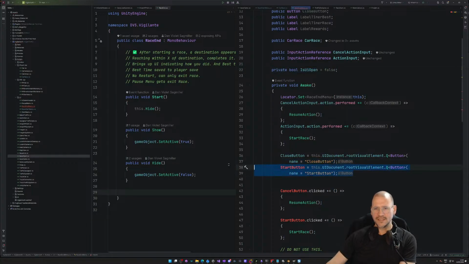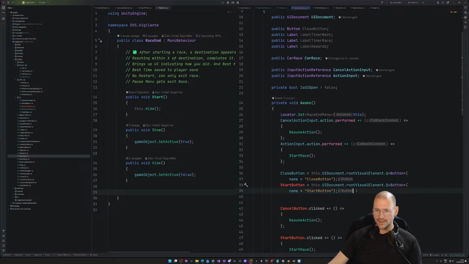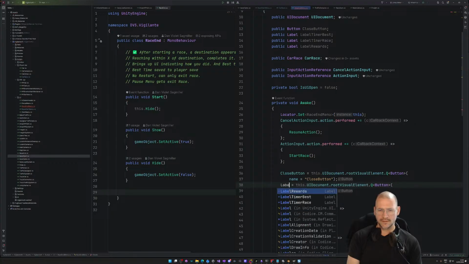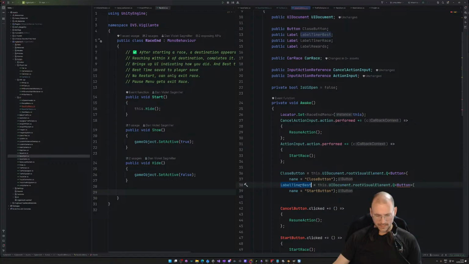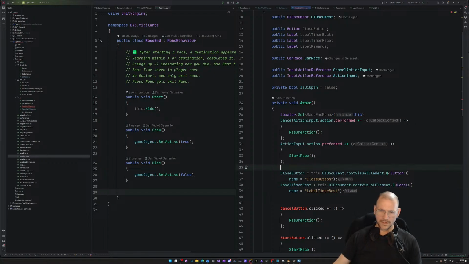So inside of here, I do need to start gathering the different labels. All right, so in this one, we're going to do this dot, let's do label timer best. There.